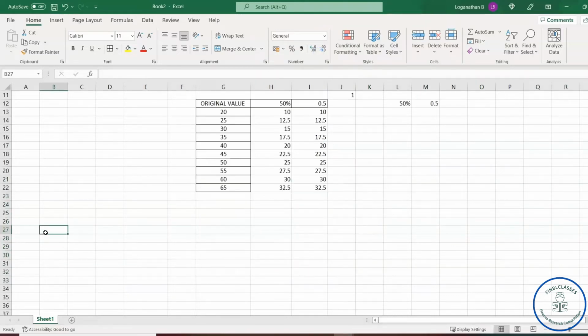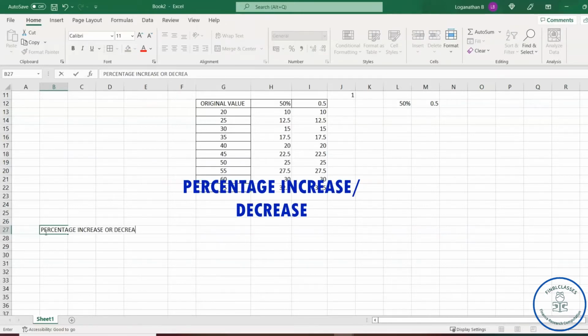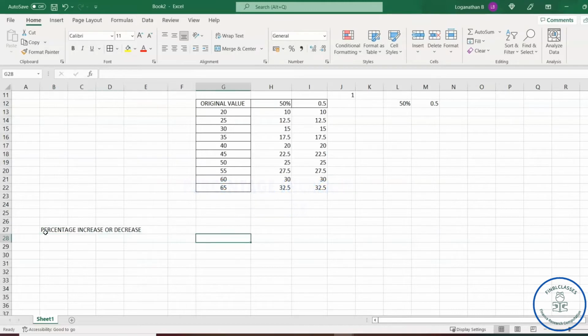In the next part, in a similar way, we can calculate the percentage increase or decrease of a particular value. There may be situations where the sales may be increased by 10%, or sales may be decreased by 20%. What could be the value of that? The situation is similar for a value. Suppose the value increases by 5% or the value decreases by 5%. How will you calculate the value which has been increased by 5% or decreased by 5%?